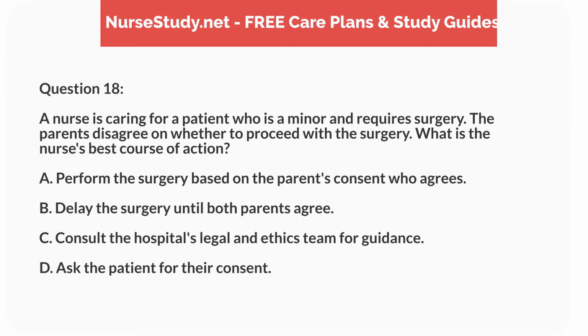Question 18. A nurse is caring for a patient who is a minor and requires surgery. The parents disagree on whether to proceed with the surgery. What is the nurse's best course of action? A. Perform the surgery based on the consent of the parent who agrees. B. Delay the surgery until both parents agree. C. Consult the hospital's legal and ethics team for guidance. D. Ask the patient for their consent.